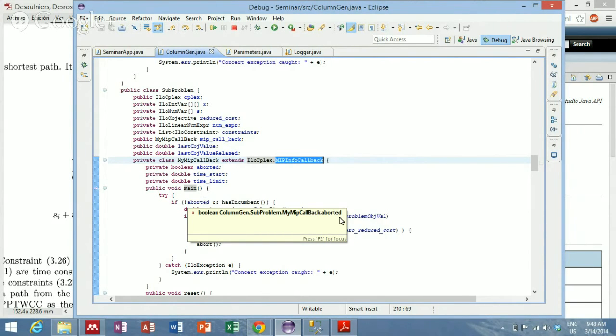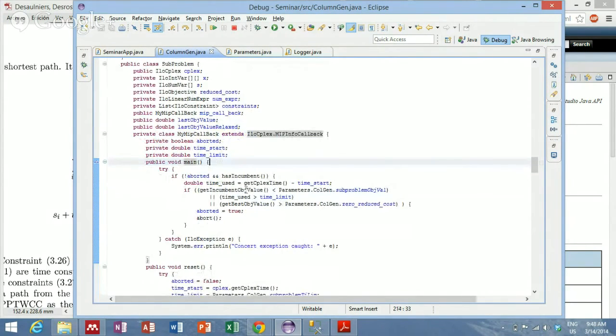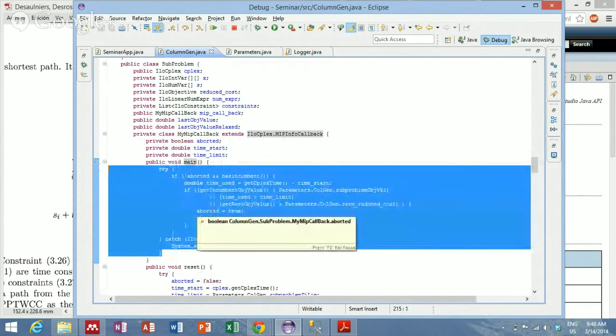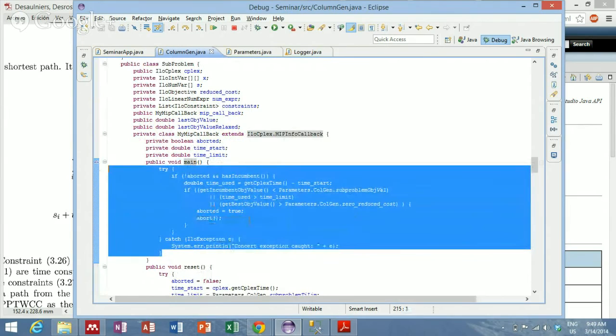So, for example, this piece of code is being called every time the branch and bound finishes one node. Before branching on any other variable, it's going to execute this piece of code.